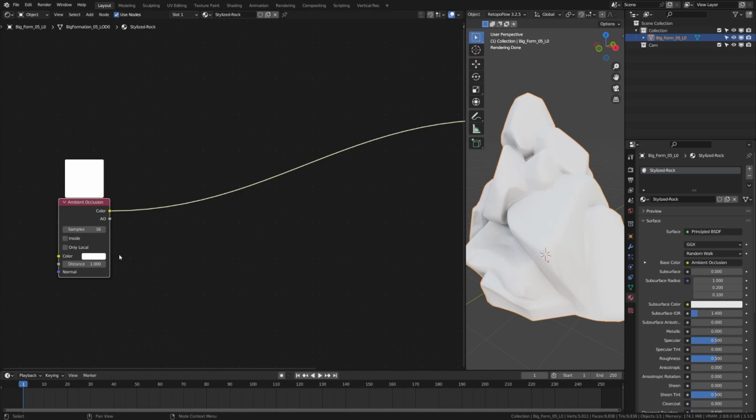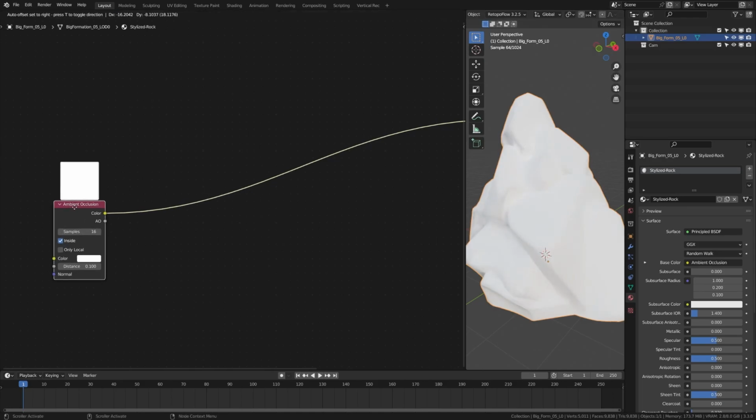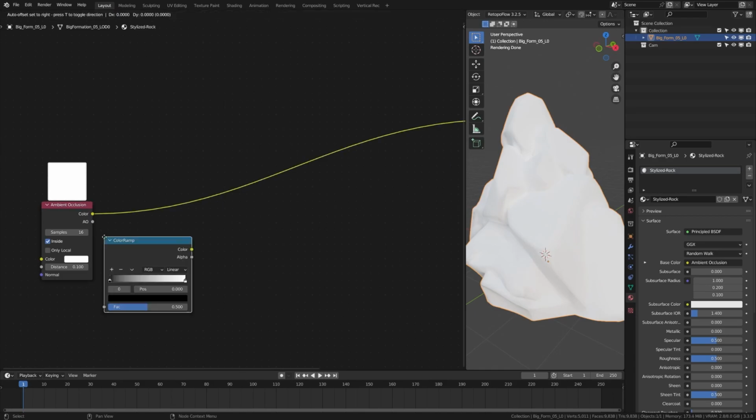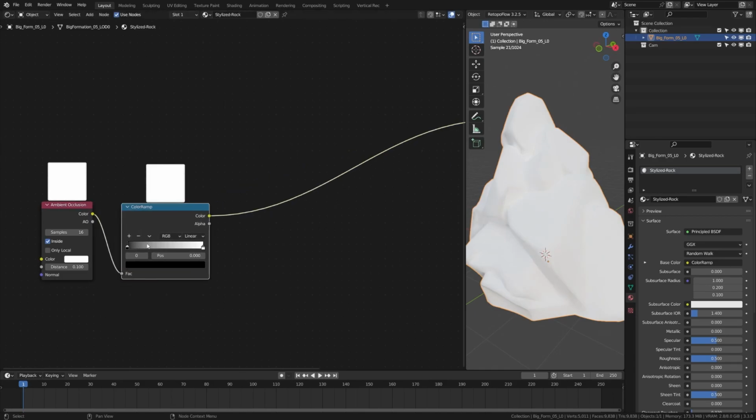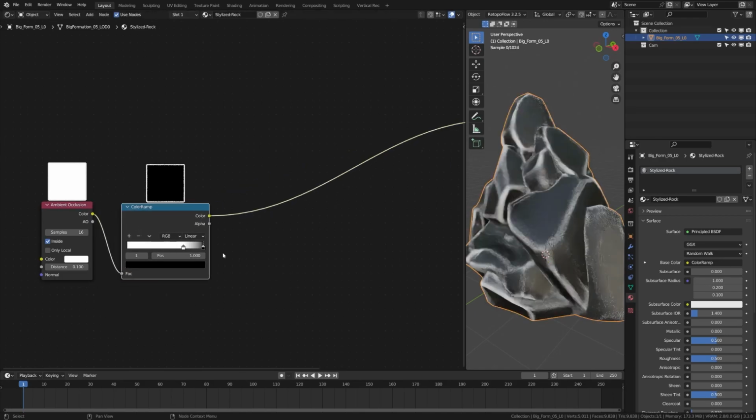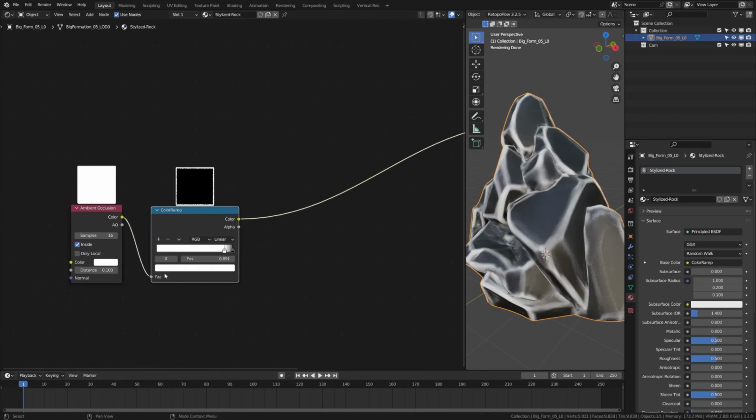And what we can do is go ahead and make this distance something really small. So let's make this 0.1. And what that'll do is bring it in there a bit. And we're going to go ahead, click inside here. And then we're going to grab a color ramp, put this here. And then we're going to go ahead, put this back over here, and then bring that in. And you can see how that kind of inverts that.